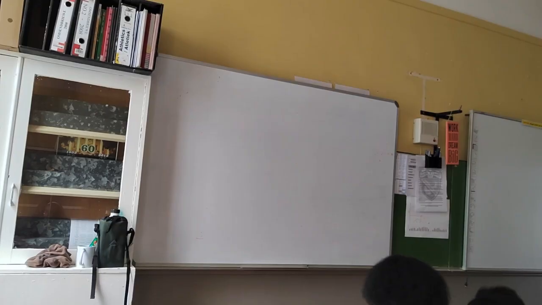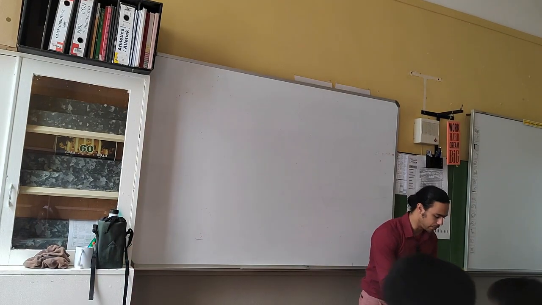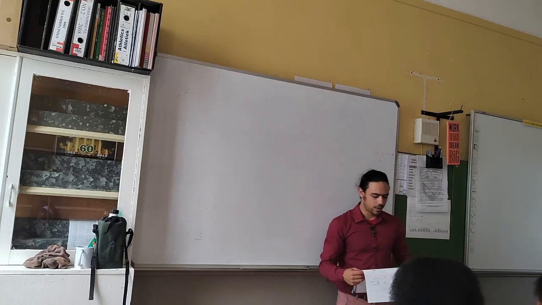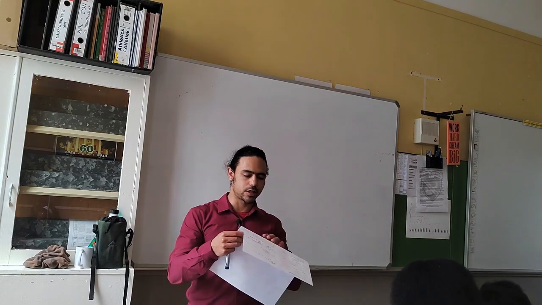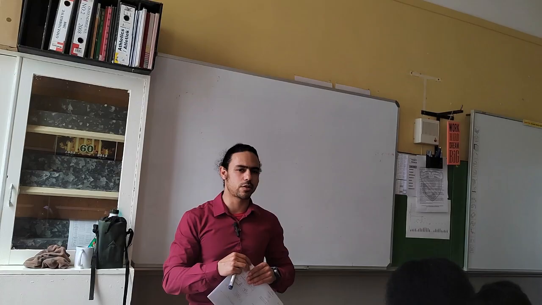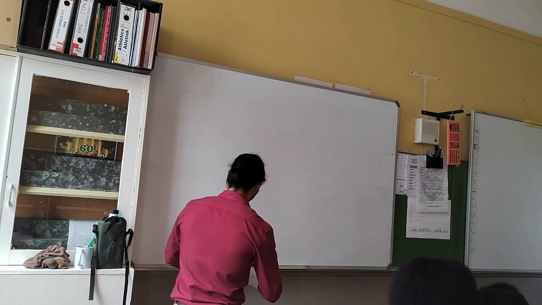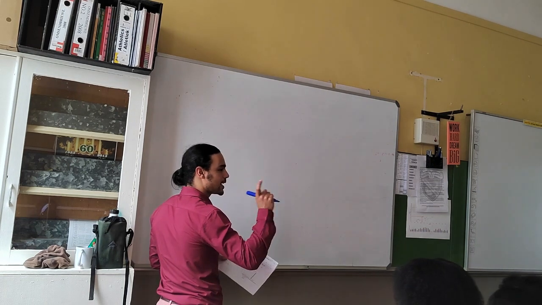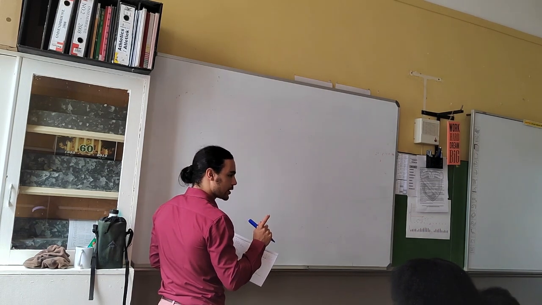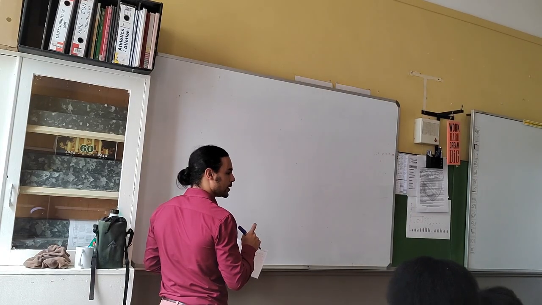Question number 1.2. That's a simultaneous equation. Where did I put my booklet now? So 1.2, let's quickly look. Solve for x and y, given that both satisfy the equation simultaneously. This is a simultaneous equation. Can I get everyone's attention? When you get the simultaneous equation, please make sure that you choose the easiest equation and make x or y the subject if it's not already.